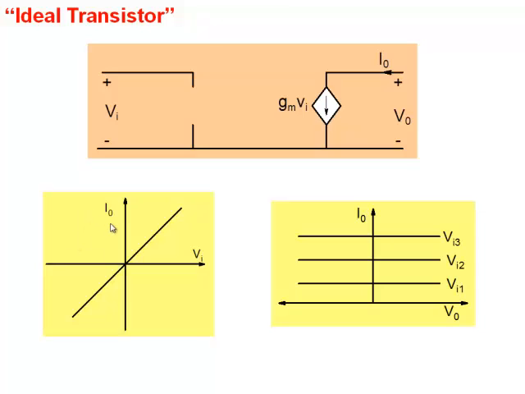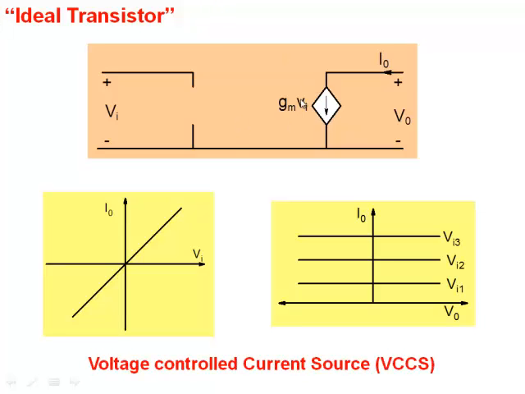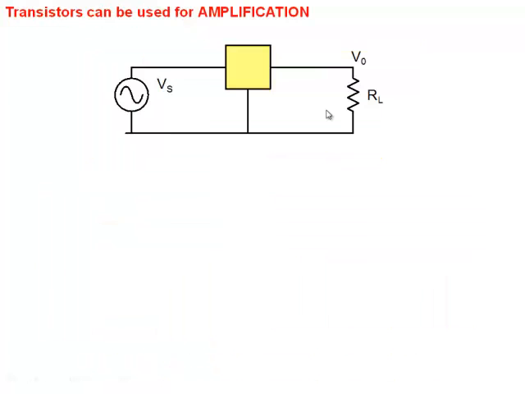This is what we call as transfer characteristics. Output current versus input voltage here. So we call that as a transfer characteristics, and we call this as a output characteristics. So if you're looking at a circuit, then this is what you're looking for in a transistor. If you're looking at a graph, then you're looking for something of this kind here. I naught versus V naught of this kind, I naught versus Vi of this kind. That's what you're looking for from a transistor. Okay? And in effect, this is nothing but a voltage control current source. Okay? So these are the things that we are looking for.